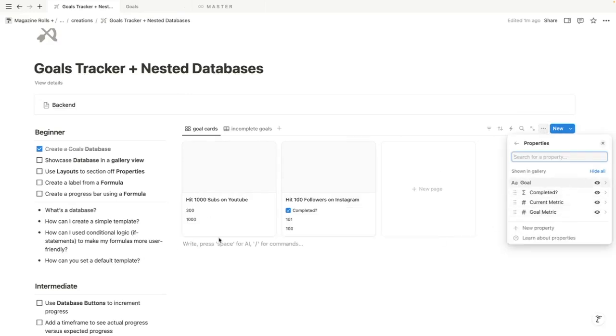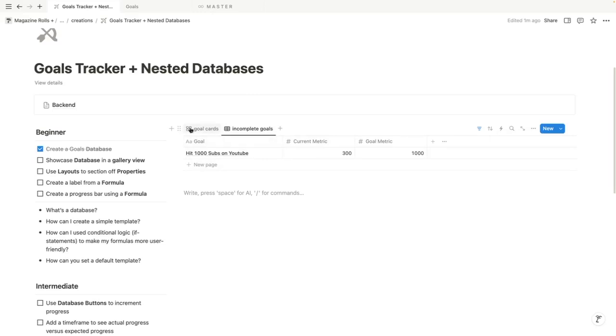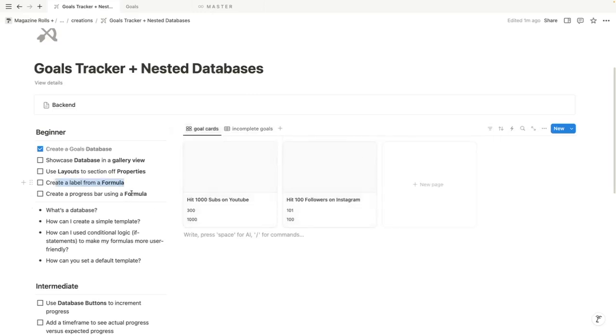The easiest thing to do is show all, just to see what everything looks like, and I'm going to go ahead and hide this completed button because I can see that certain things are completed, and these are also going to be incomplete goals that I want to see. I don't want to see completed goals at the moment. All right, so I can see that these are the numbers that I'm working with, but if you are familiar with user design, this seems a little too lame, for lack of a better word. It just tells me two different numbers. Honestly, I was seeing the same thing in the goal view, so let's go ahead and create some labels so this looks a bit prettier to us.